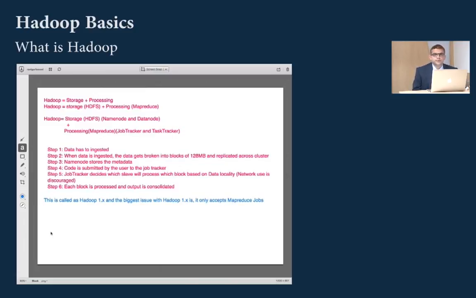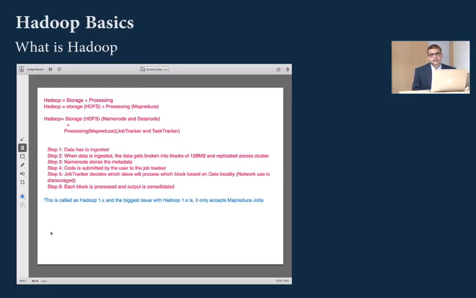So let's take a scenario. If I write a library that would basically do processing of connections between people, and if that does not use MapReduce, technically I could not use Hadoop at all. So if somebody had to use Hadoop, the only option that was available was writing MapReduce code. There was no other way to write your code.